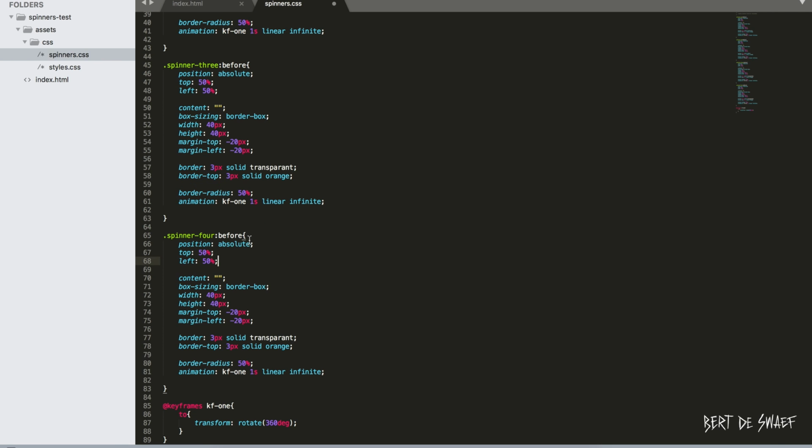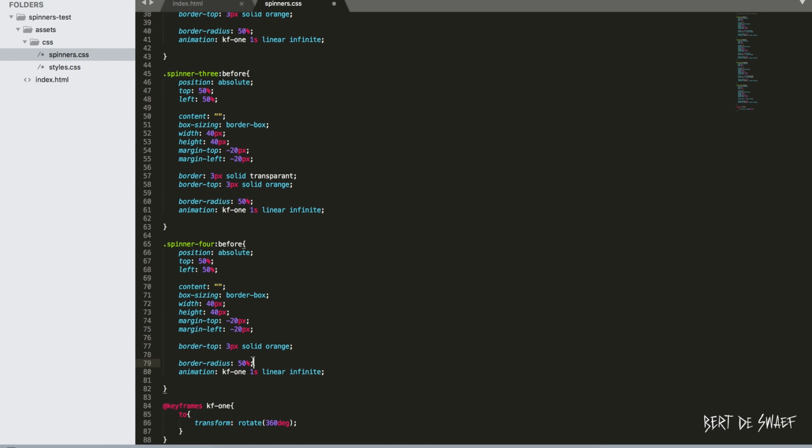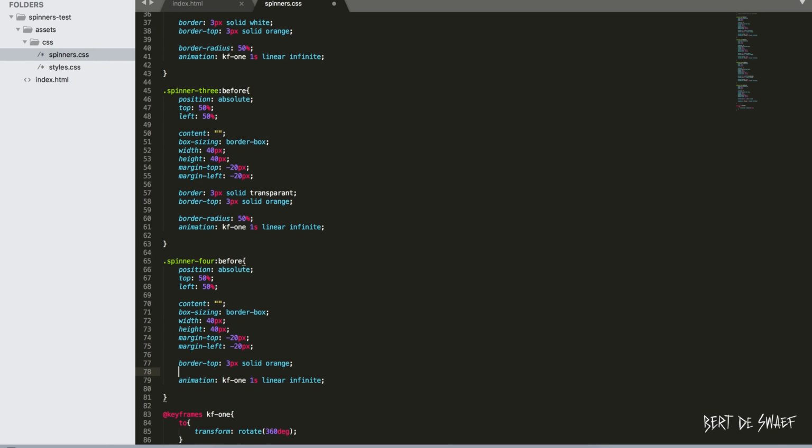For spinner 4, I would like to show you a different type of spinner. It's not actually a spinner, it's more of a line that moves from right to left and from left to right over your screen. We will have to make some adjustments on the code for this. For starters, we will be using one border. So it will be one border, it will be the border top that we will be using, and we have to remove the border radius because we want a square and only the top border is what we are going to use in this case.